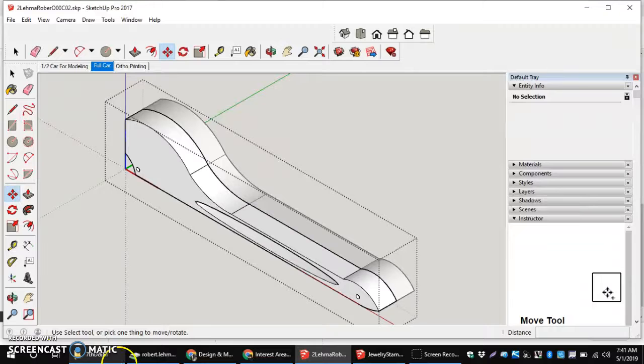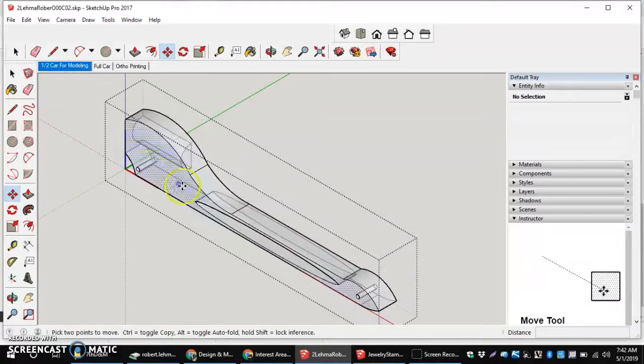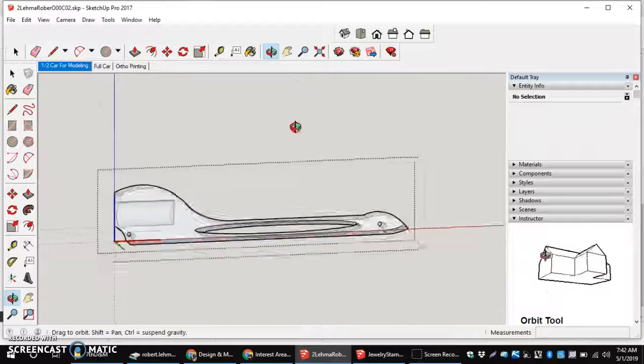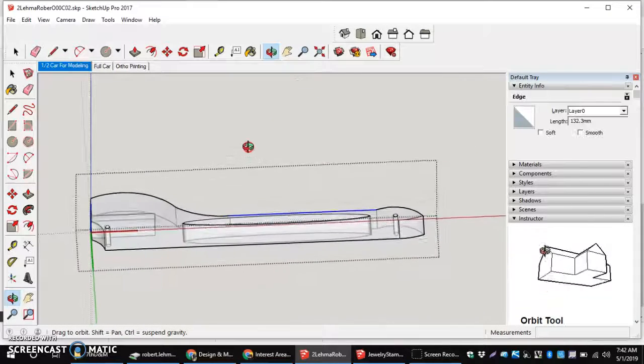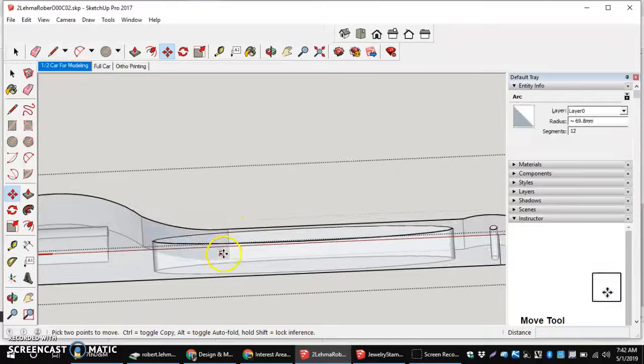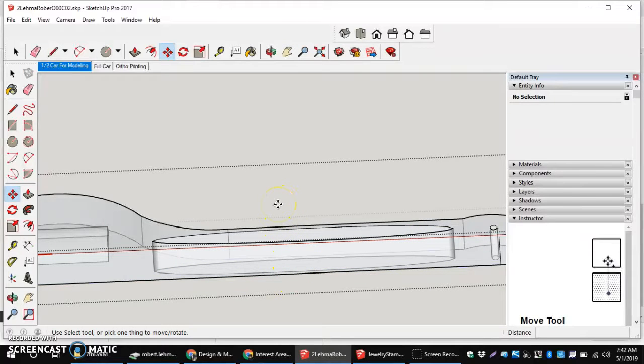So, coming in, the way that I'm going to do this, and this is the part that I was talking about in an earlier video where I wanted to keep the bottom because I wanted to try to create an arc in my view. I'm going to go to my half view modeling for right now. And what I'm talking about here is orbiting to the bottom side. And in the bottom side, I want to be able to draw an arc that I want to end up pulling through my model, so I create an arc instead of a straight line there, unlike my last videos where I showed two different methods that just showed you how to cut and push-pull.